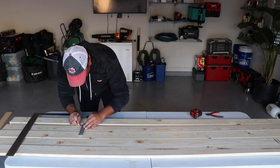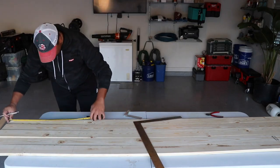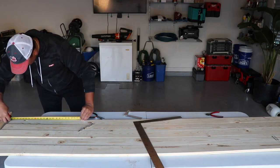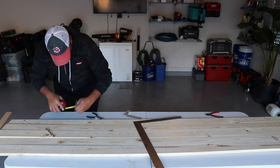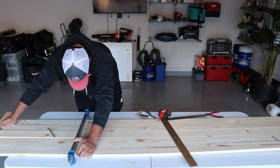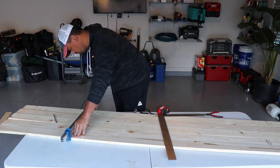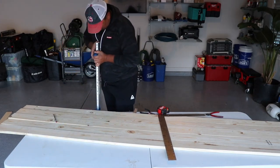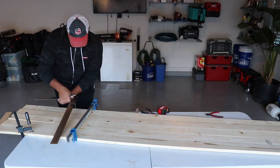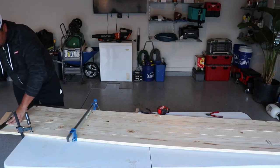I did not have drawn-out plans for this project. The base of my Christmas tree is 21 and a half inches, and I thought that was a good small portion of the box. You'll see it's a taper box, and I thought 24 inches — two feet — would be a nice round number. It'll also give me all four sides out of five pieces of one-by-four. I'm clamping them together at the two-foot mark and for my taper, coming in an inch and a quarter from each side, which gives me my spot at 21 and a half — trying to keep the proportions decent with the Christmas tree itself.